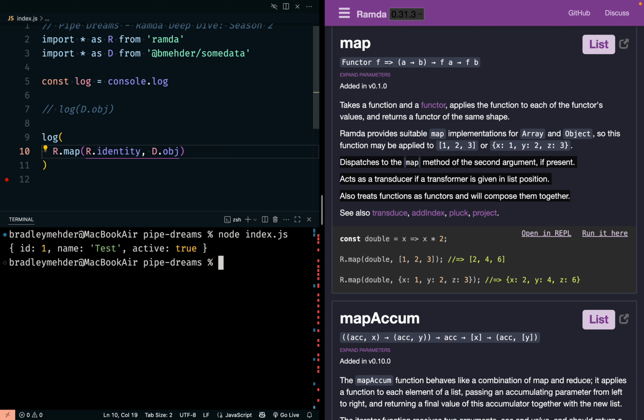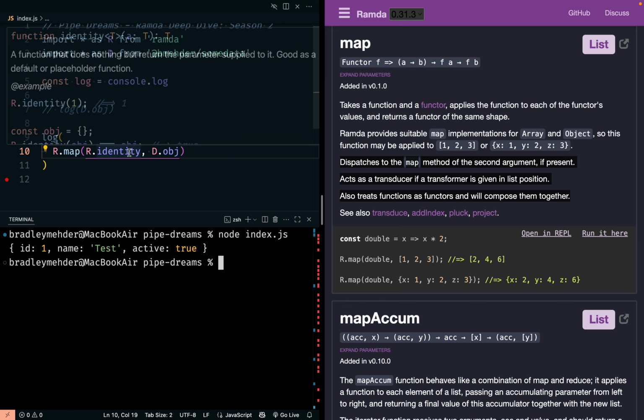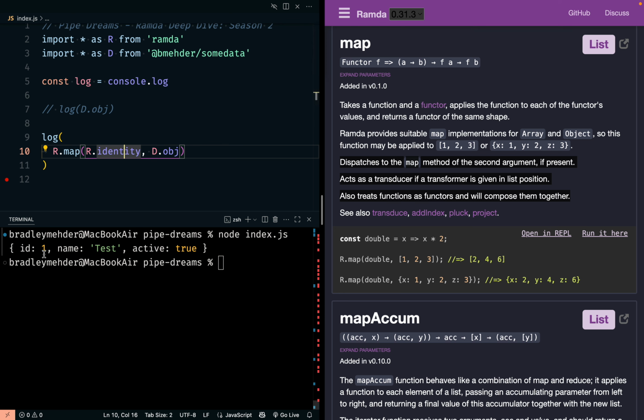Let's see, what could I do? What if I add one? I mean, that's going to be two and probably test one, and this may coerce to one and give us two. You never know until you try, right?